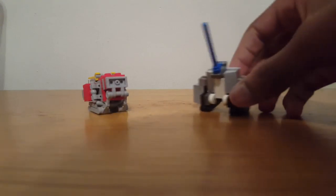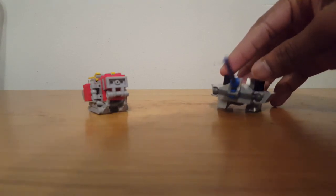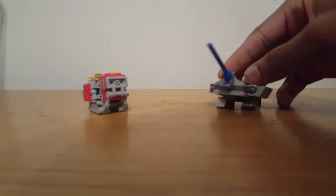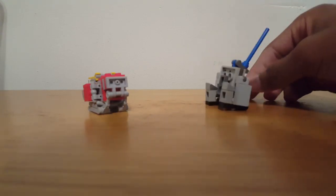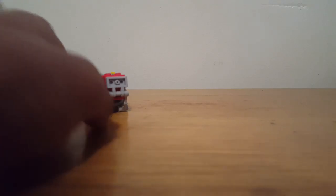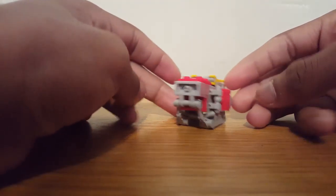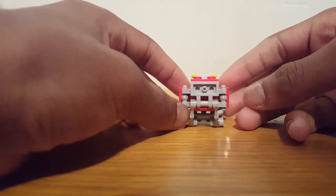Now here's our other turret, our futuristic turret you would find in a lab. There are two ways you can have turrets standing up. You can have them like this, or you can have them like this. In the video I had them like this for a little bit, but then again I had them like this a couple of times.